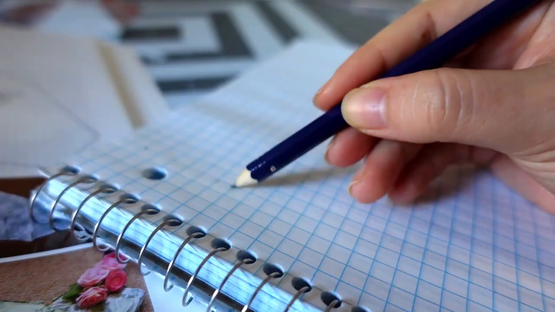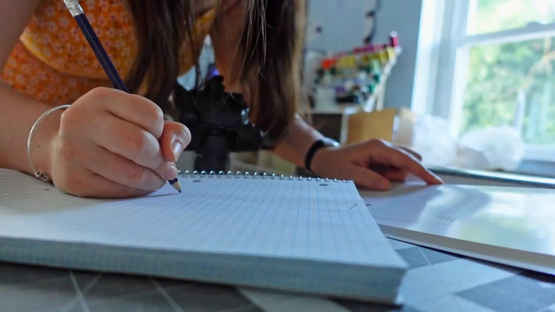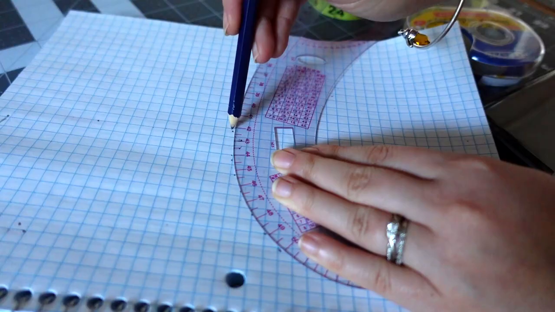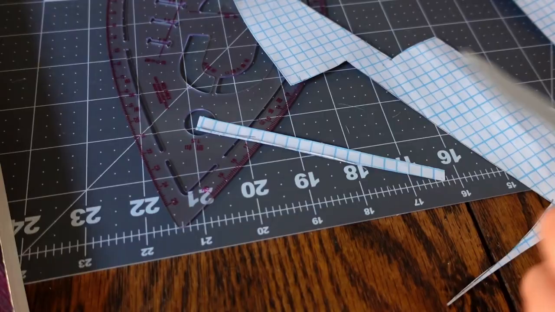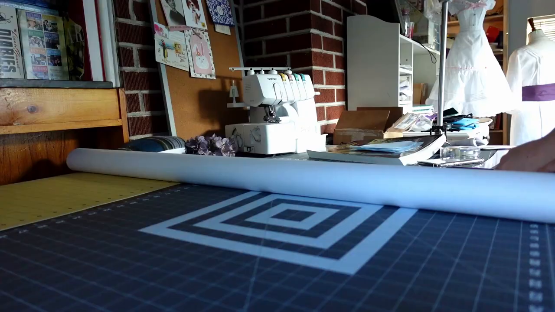Up next is the patterning. The Victorian Dressmaker has gridded patterns, so they'll need to be converted and scaled up to fit my dress form. I find it easier to work on the smaller grid paper first. It just keeps everything a manageable size while I make adjustments. I consider each square to be equal to one inch. It takes time and math, but I'm able to adjust all the pattern pieces to fit my dress form.